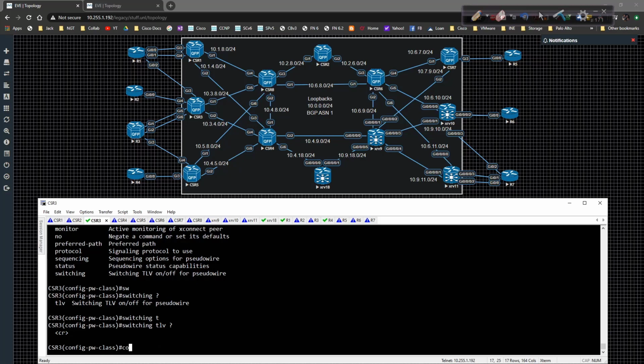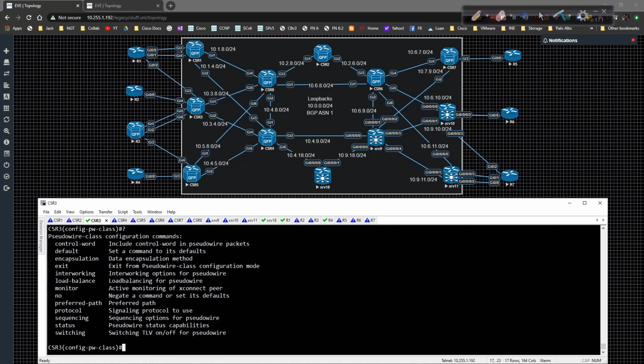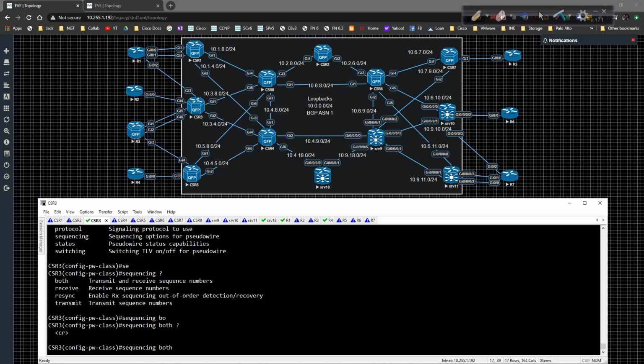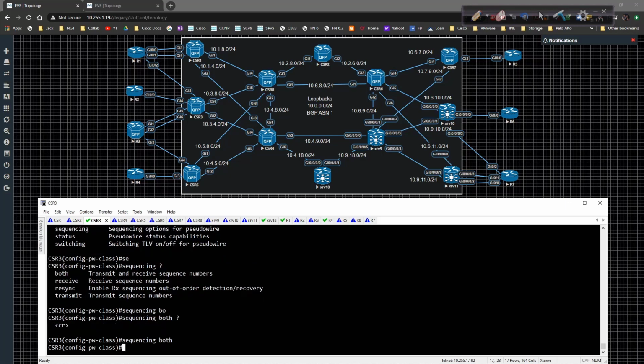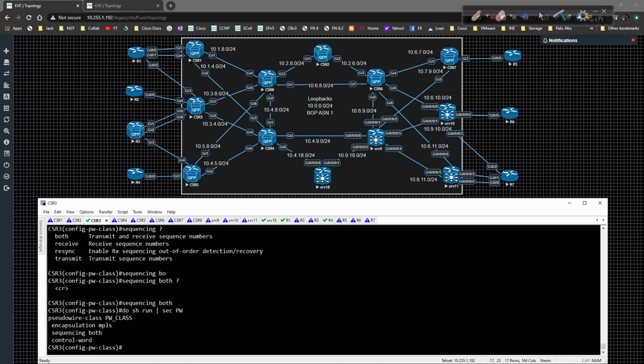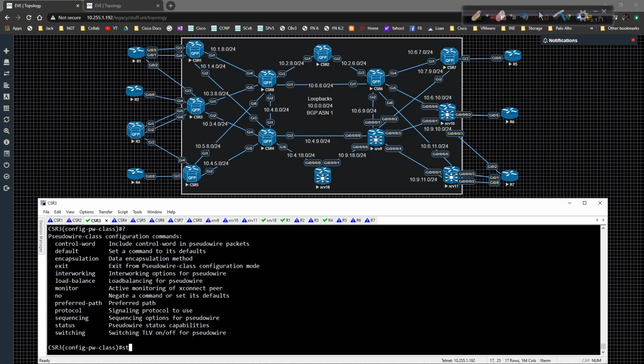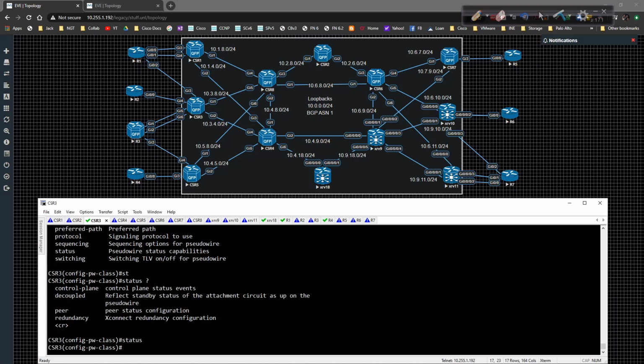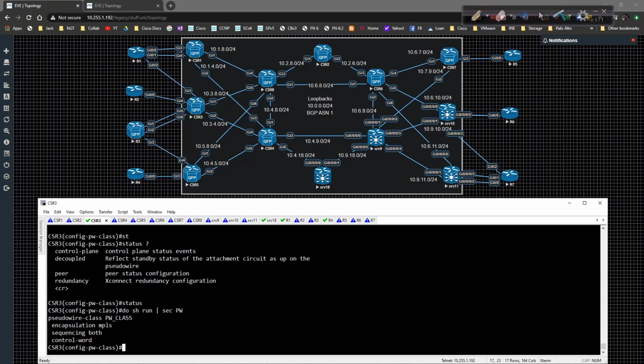So I'm actually going to come in here and type in control word. I'm going to specify the sequencing. I'm going to say both, and if we do show run section PW, we're going to see that sequencing is both and control word is turned on. If we come back here and do a status and hit the enter key, it's going to allow that to come on.